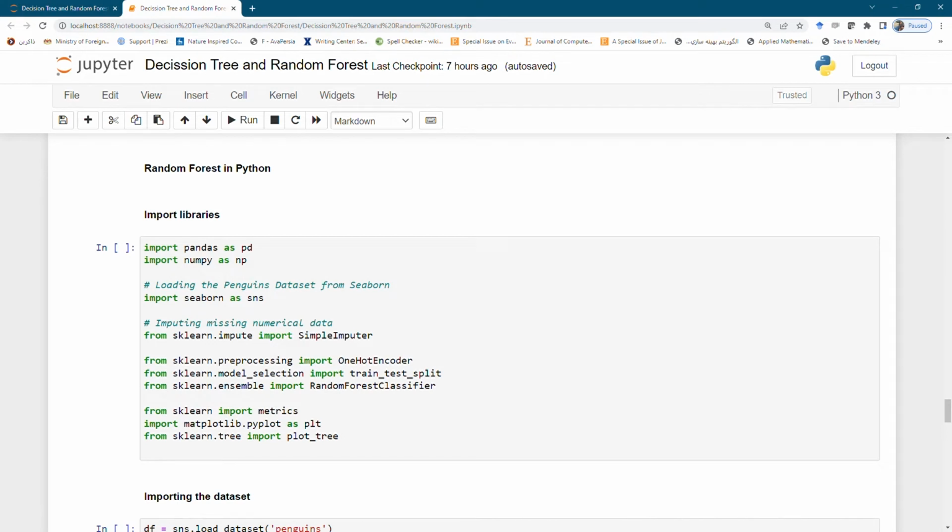We import the decision tree classifier class from the scikit-learn package. As I mentioned before, this is an inbuilt class where the entire decision tree algorithm is coded.